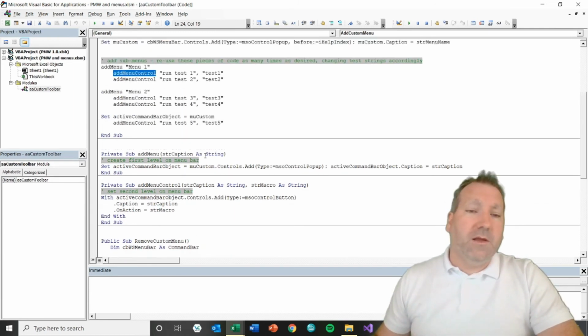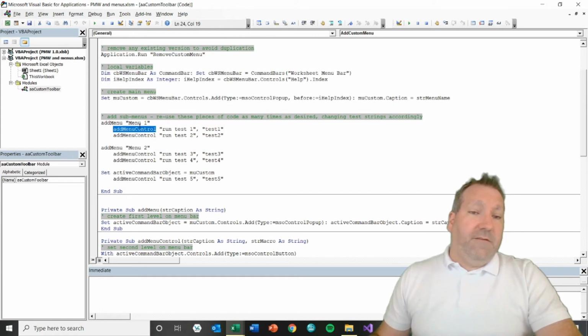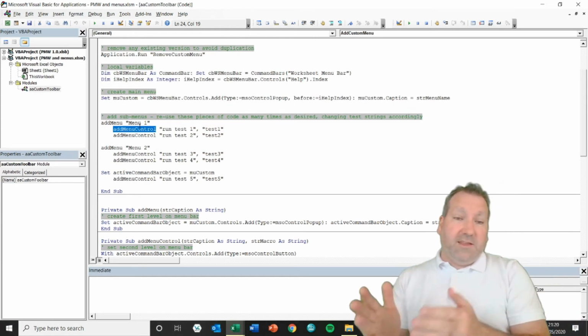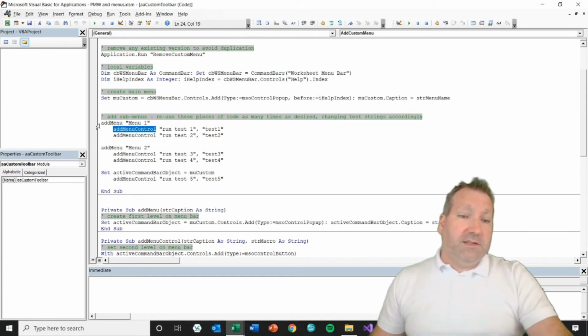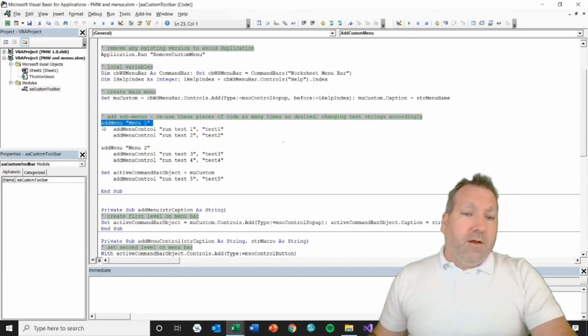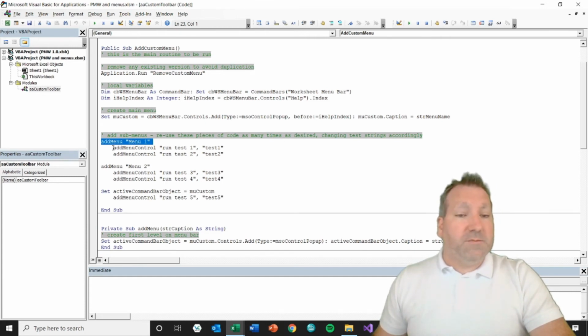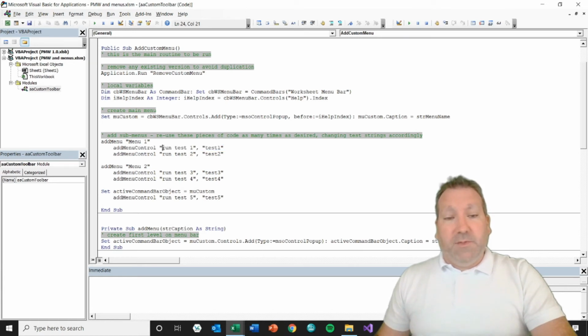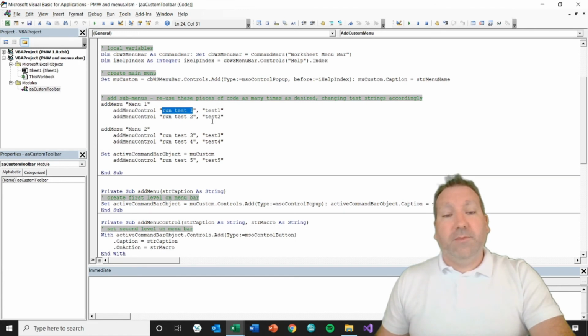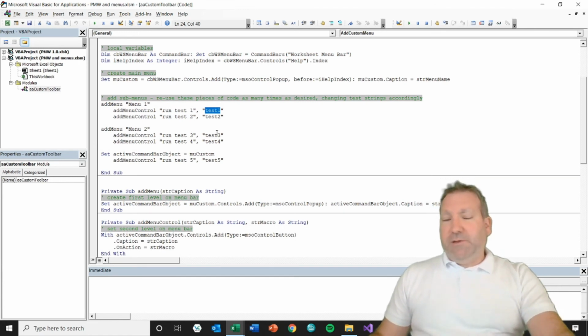Fairly straightforward. The point is that if you want to recreate this, all you need to do is add a piece of code like this to set the first level menu, and then as many of these as you want to set the second level menus. This bit is a caption that appears on that menu, and this bit must be spelt correctly.